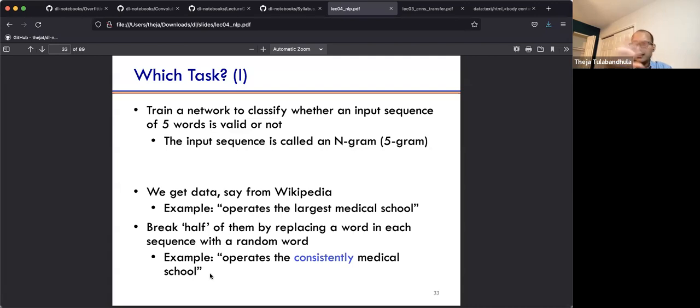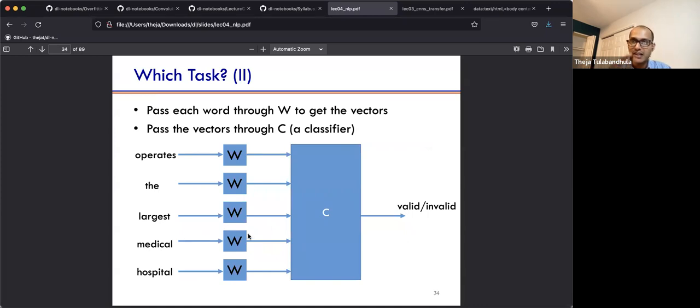And while solving this classification problem, we will somehow learn that W, which you can think of as a linear transformation, or basically we'll learn the vector representation of words. This is just for illustration purposes. We are actually going to go into the details of Word2Vec maybe next lecture. So today I don't want to talk about Word2Vec implementation details right now. So we'll look at this illustrative example.